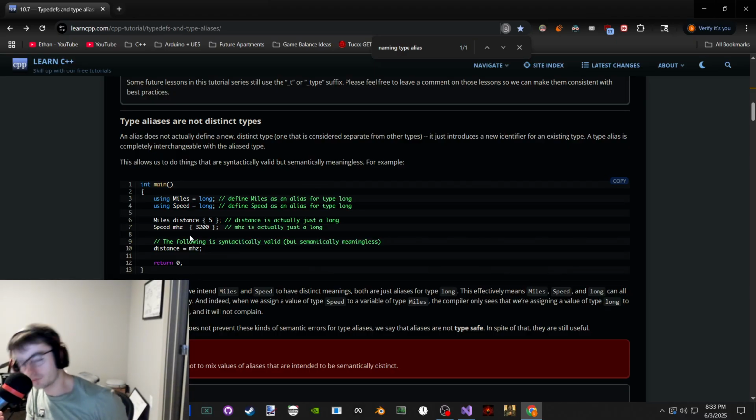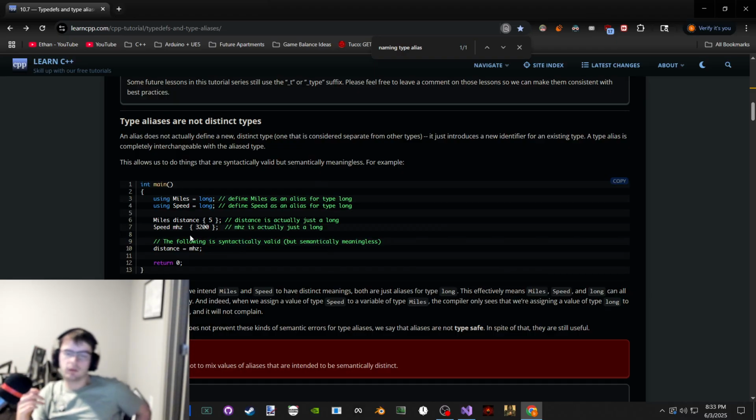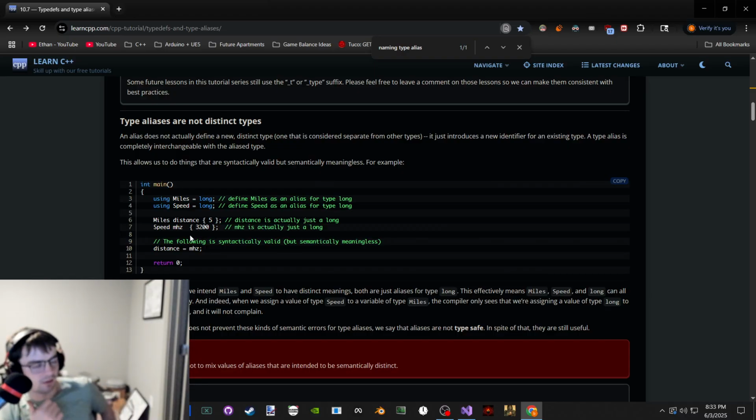We can explicitly cast from distance to get the same value as a speed, or miles as a speed, or distance as millihertz, or something like this to convert. But there's nothing actually doing the checking for us. So it's, sure, syntactically valid, but also semantically risky if we're trying to do different things later. Because like in my context earlier, if we had two different scopes and we had villain defined as a standard string for some people, and then we had hero defined somewhere else for others, well, it's not particularly useful.